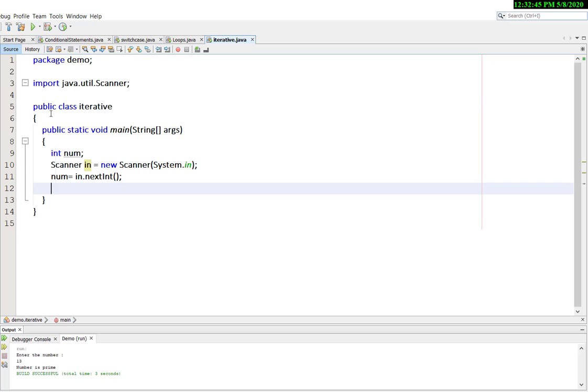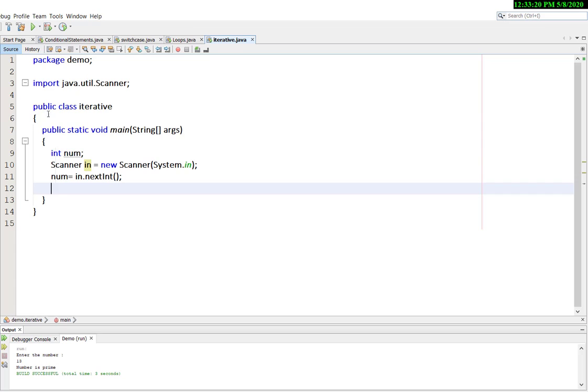Whether a number is prime or not can be determined by its definition. A prime number is a number which is divisible by 1 and itself. That means we need to keep aside two things: the number itself and 1, and consider the factors in between 1 and the number. If the number is divisible by any of those factors, then it's not a prime number. If it is not divisible by any of the factors, then we can say it's prime.